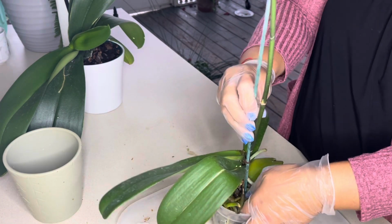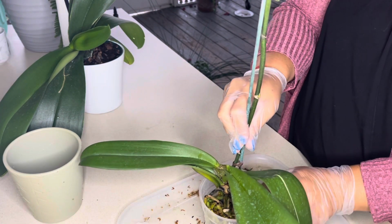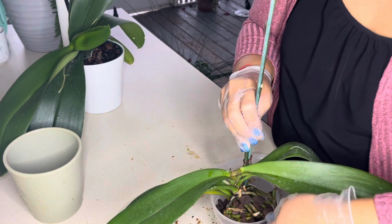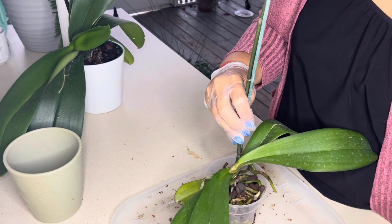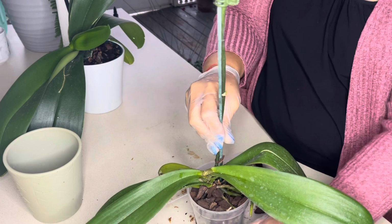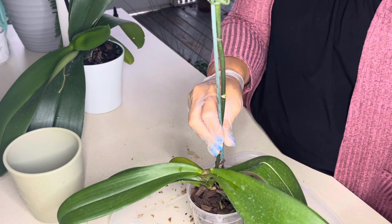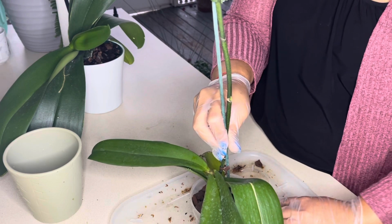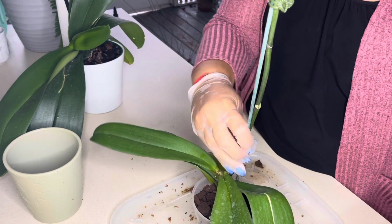So let me just position this support here. So I am using the large bark. I do have this in 2 different sizes. I like to use the large and the small. I use the small mainly for the smaller orchids because I feel like it keeps them a little tighter in the pots. But I'm using the larger bark right now because I feel like it's going to give it more air. Also, because this orchid is struggling with too much moisture, and obviously she has stem rot, I feel like the bigger bark is going to let it dry out faster.